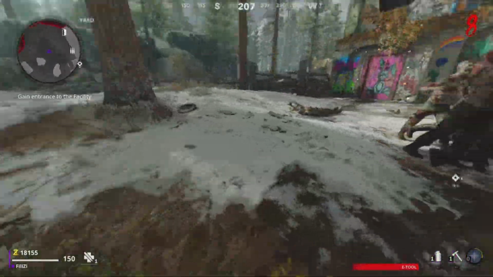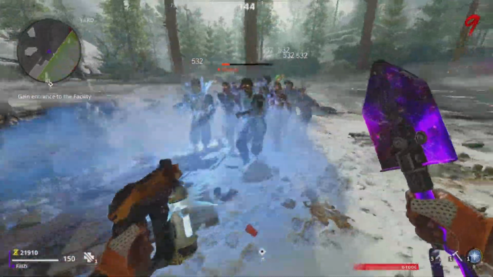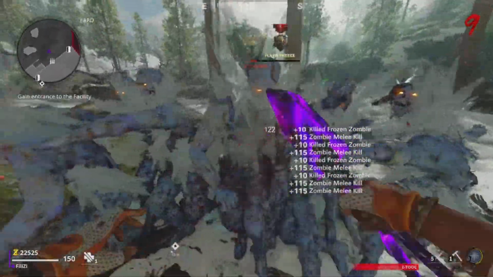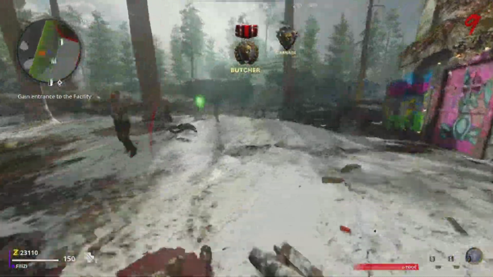The reason you want to do this is because if you keep them all close up to each other, when you use Frost Blast, these zombies will get affected by it, and with the E tool or any other melee weapon, you will be able to get all of those kills super fast. Do make sure that at round 14, these zombies will start taking 2 hits with your melee weapon.